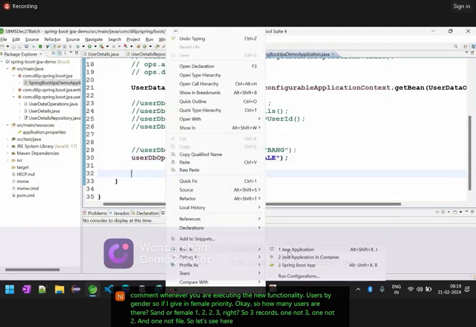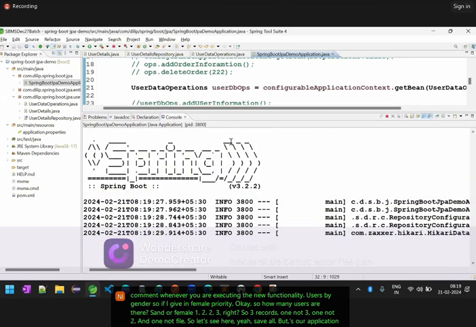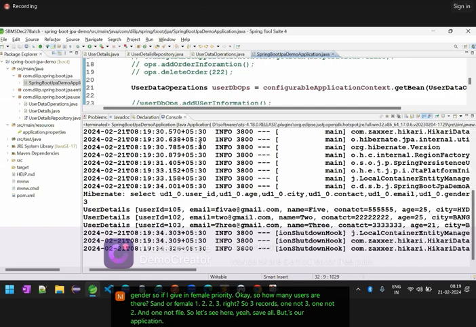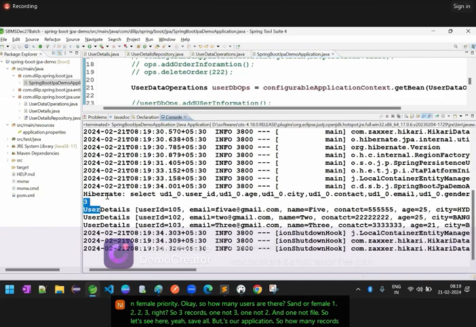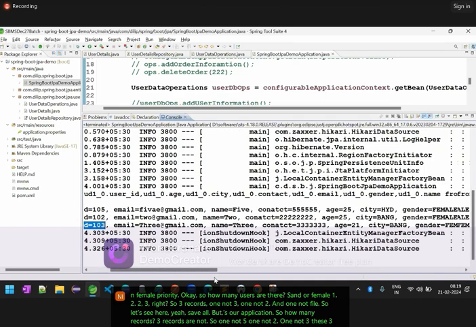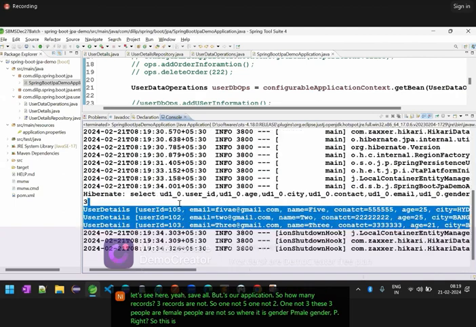Yeah, save all, run as Java application. So how many records? 3 records, right? So 105, 102, 103. These 3 people are female, right? So where the gender is female, right? So this is how we are going to write things.